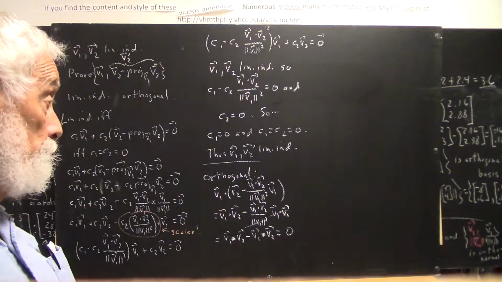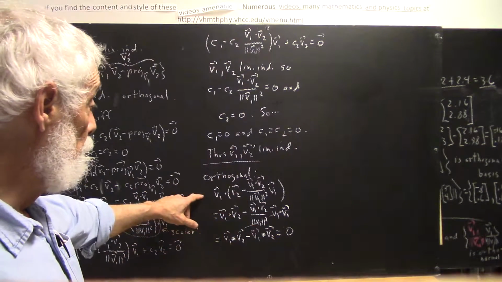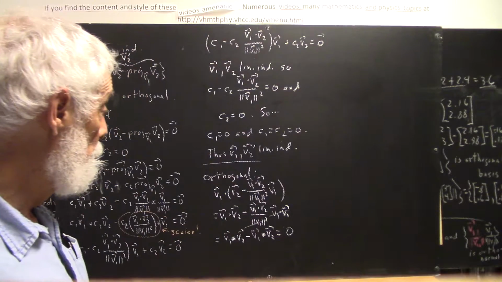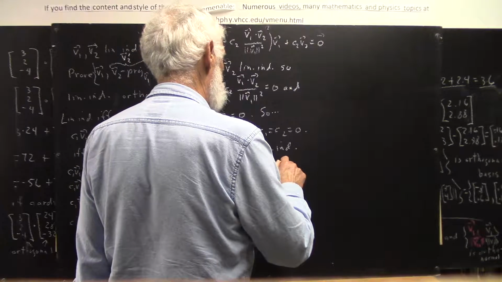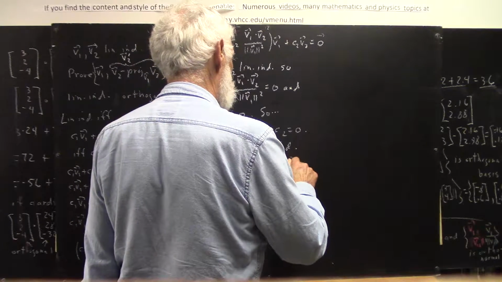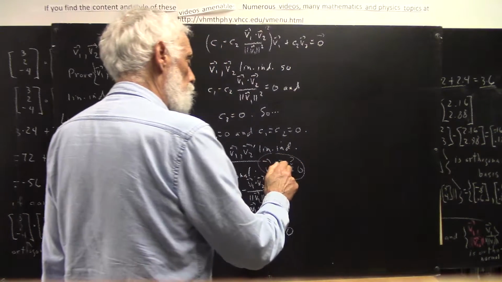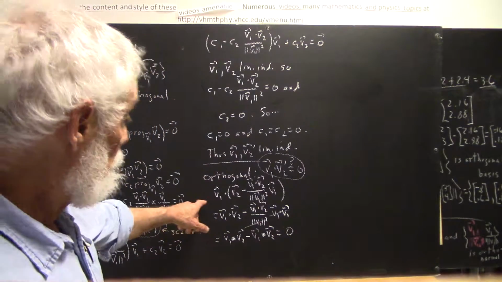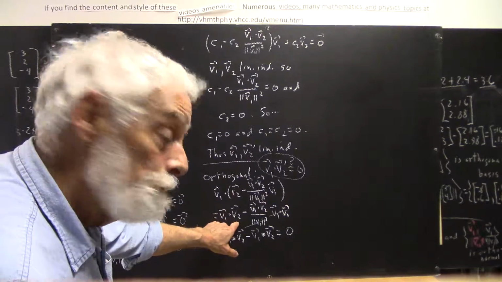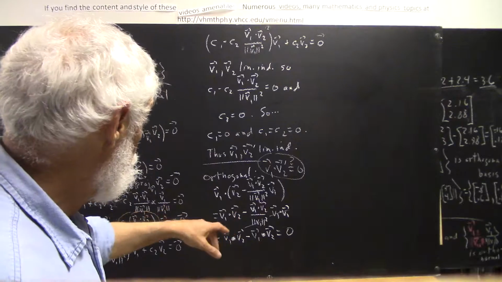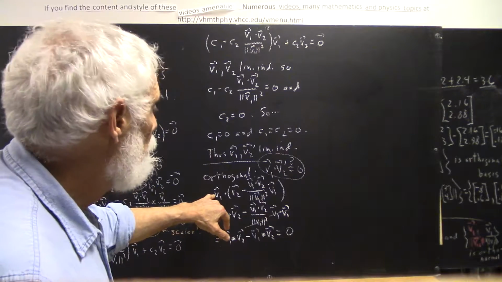They're also orthogonal. How do we prove that they're orthogonal? We take the dot product. V1 dot V2 prime, and maybe I'll write that out here, V1 dot V2 prime equals 0 with a question mark over it. Is it so that V1 dot V2 prime is 0? Well, we write out V1, we write out V2 prime, and we do the dot product. We get V1 dot V2, just distributing, the dot product distributes, and then we get V1 dot V2 over magnitude of V1 squared times V1 dot V1.